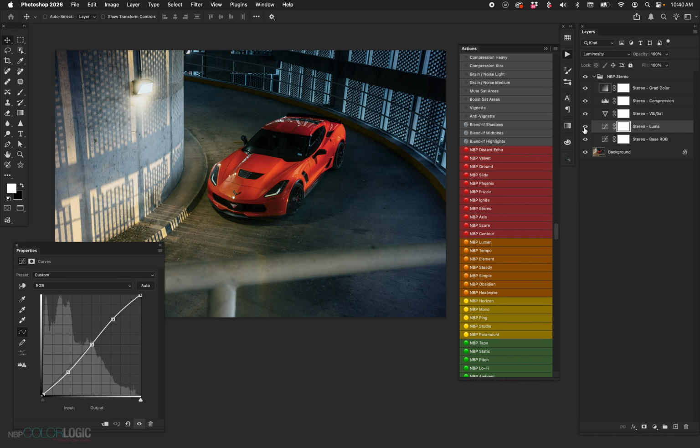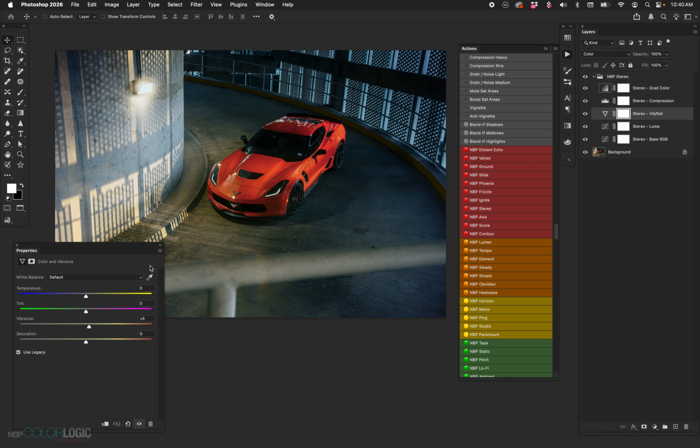You have Luma. In this case, this is just contrast adjustment. You can turn that one off, or use it as is. We have vibrance and saturation. Of course, in recent times, since ColorLogic has been released, vibrance and saturation by Adobe has included temperature and tint, so we have white balance shifting as well. And you can use that creatively. Look at that, I made a pink kind of look. Let's go back to yellow. There you go. You never know.